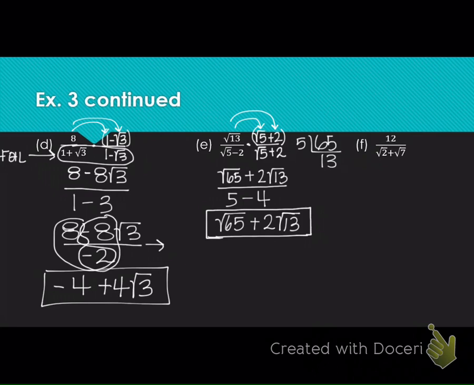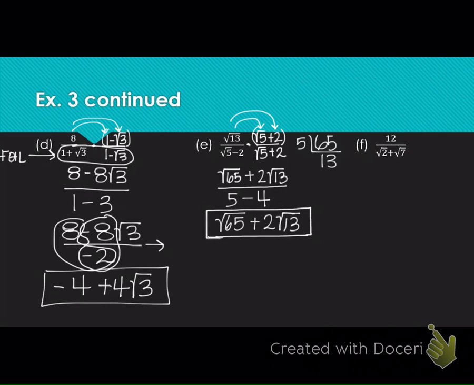Now, I boxed it in, but let me ask you, can I combine those? Are they like terms that I could actually combine? No. Why? What makes them not like terms? They're what? But that's not what makes them not like terms. The radicals are different, so these are not like terms that can be combined.